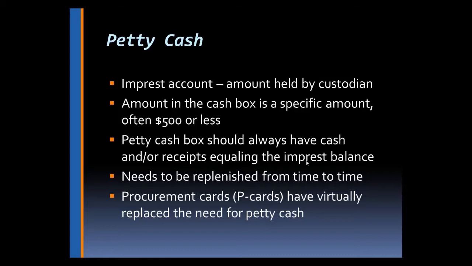Petty cash boxes have pretty much been replaced in recent times by procurement cards, known as P-cards. So rather than having the cash available, there is a credit card that's available that can be used to make small purchases, and then the credit card is turned in to be paid by the accounting function, and the individual managing the procurement card is responsible for making sure that the items purchased on it are correct and specific. For example, you can't use it for personal purchases, and some companies limit the procurement card to certain types of items.